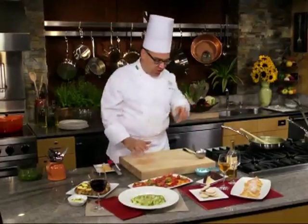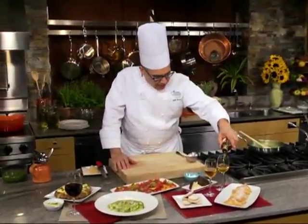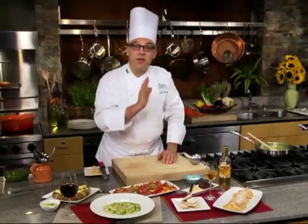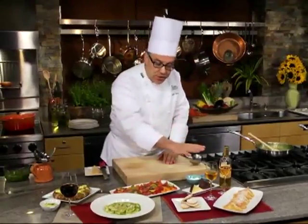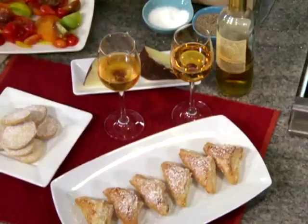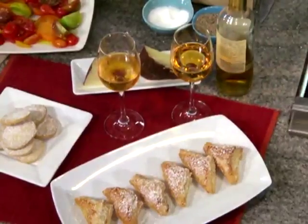And then over here for dessert, I poured some dessert wine. This is a Botrytis-style dessert wine. And some people would say that dessert wine is dessert enough. I love dessert wine with some simple cookie like this. This is a little shortbread with lavender and orange. Or you can have it with the turnovers that we made earlier.